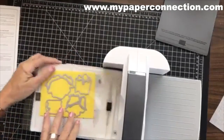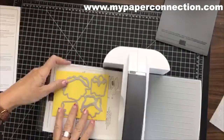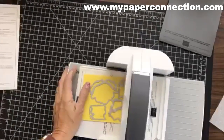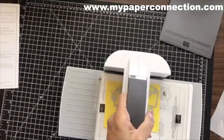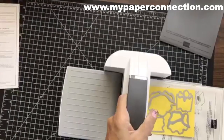my poor Big Shot has seen better days. It was time to do something. Okay. Oh my gosh, it's so smooth. Even with that many dies, it's really right smooth. Ah, cool.